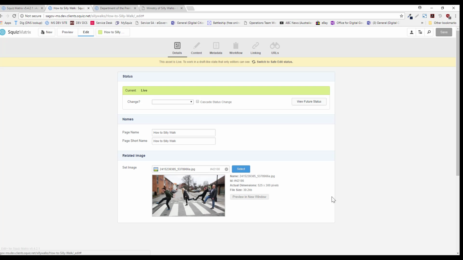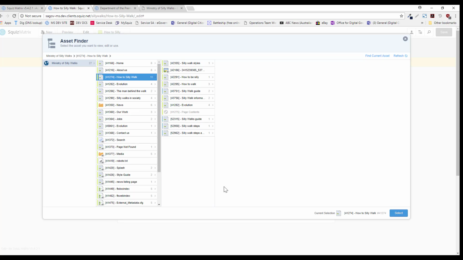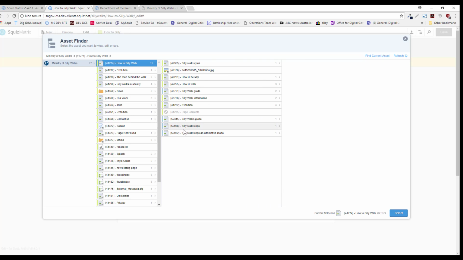So if we close this and actually look at our navigation structure, you'll see under the How to Silly Walk, you'll have our two new pages, Silly Walk Steps and Silly Walk Steps in Alternative Mode, which was a clone of this one. They're both in the under construction mode.